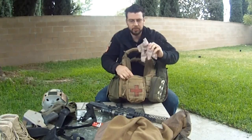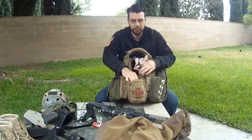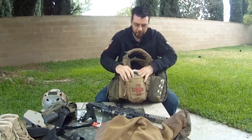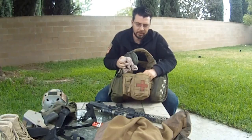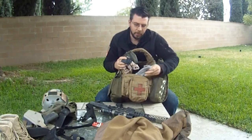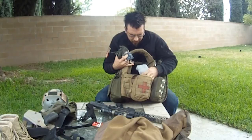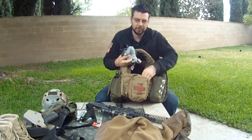I had this, which is like when you're injured or hurt, you tie this on your arm, you see in the videos. And then I actually had just a spare medical kit with band-aids, gauze, and stuff like that. Tactical gum, and a towel for glasses and stuff. Wearing glasses plus goggles, it does fog up, so you have to shield.